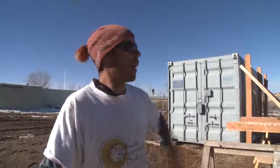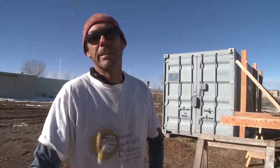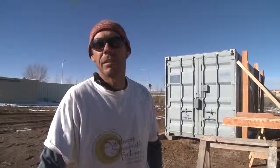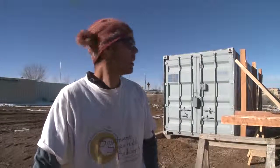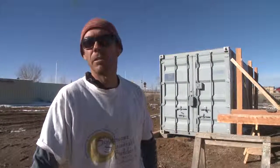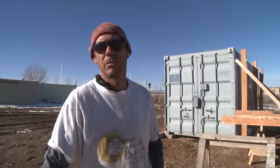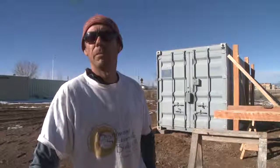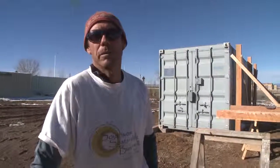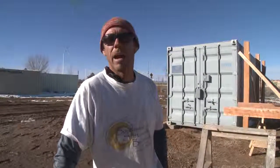So the shipping containers provide instant, lockable, secure space for long periods where it's not going to be occupied, to keep thieves and others away that may want to steal equipment. And it also provides a quick place for shelter for the people out there building the actual building. They can camp inside the shipping containers while it's being built, because it's a remote location, if the crew doesn't have campers and equipment such as that to stay in while it's being built. And it doesn't need to be a heated space. There'll be enough heat from the evaporator.